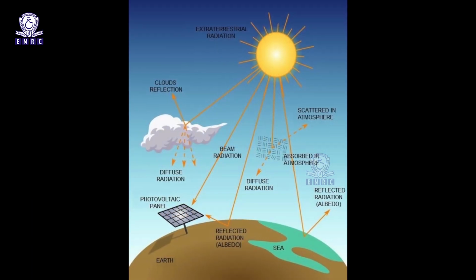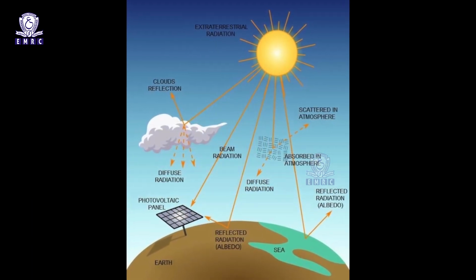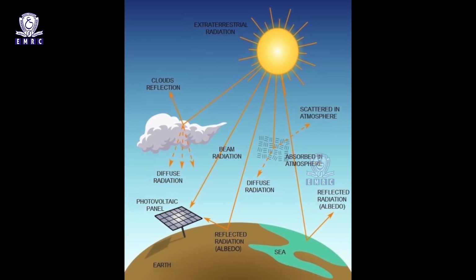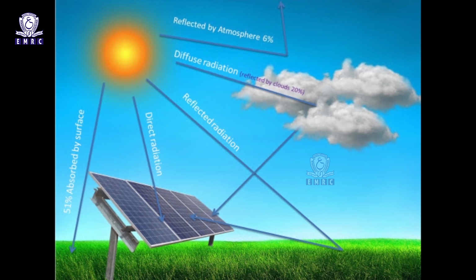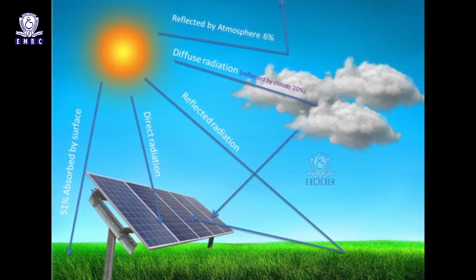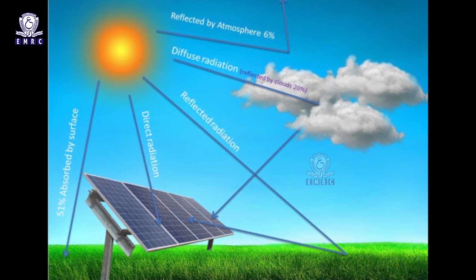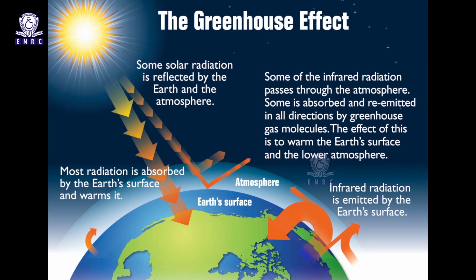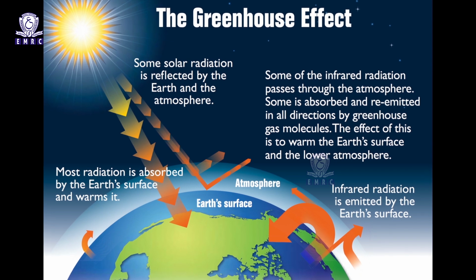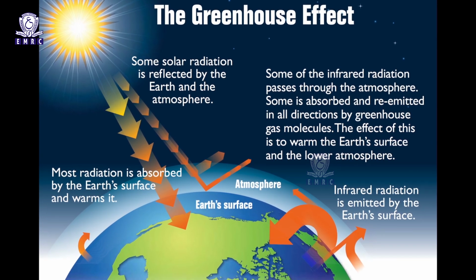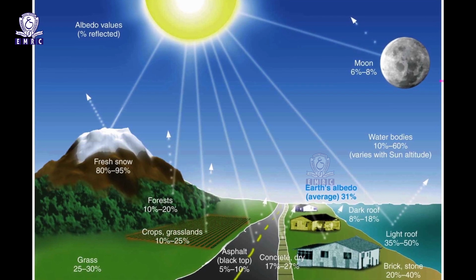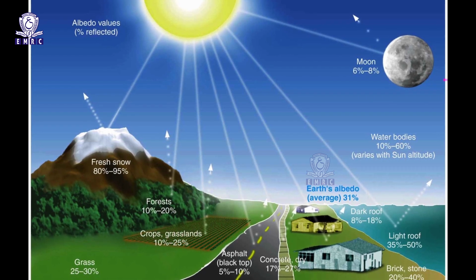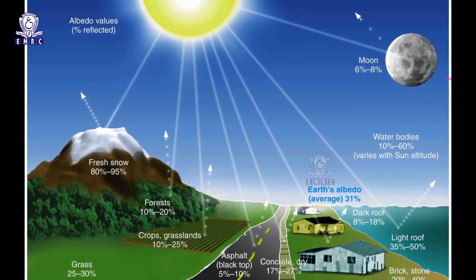Thus, it is clear that the atmosphere receives a larger part of its energy supply from the Earth and not directly from the Sun. Since the atmosphere is almost transparent to most of the solar radiation and absorbs a large part of the terrestrial radiation, it acts to conserve the heat energy of the Earth. This conservation is called the greenhouse effect. Water vapor, carbon dioxide, dust particles and ozone are directly involved in the process of absorption of terrestrial radiation. But water vapor is the most important.